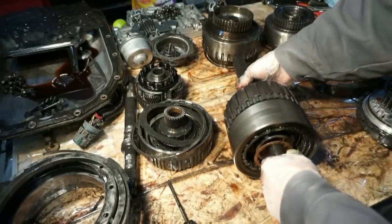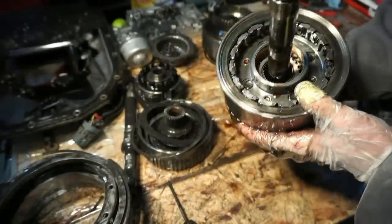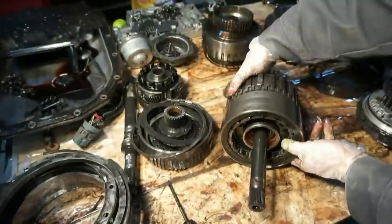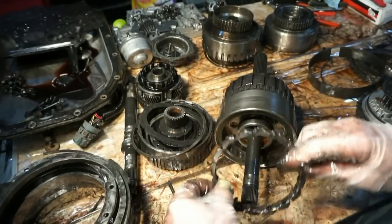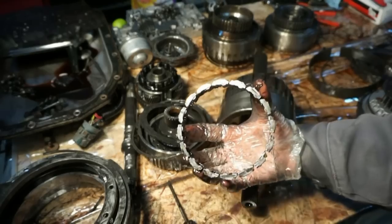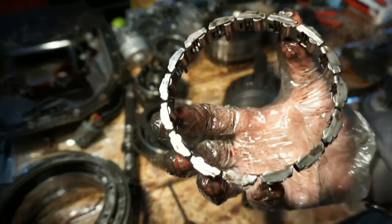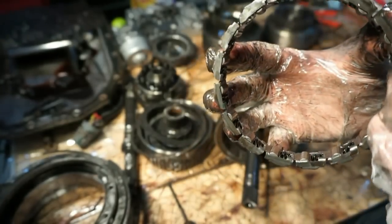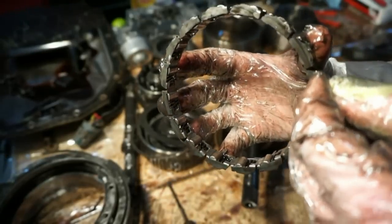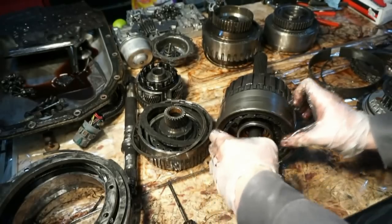And then next we have this rear carrier assembly. So we do have a thrust washer. There's a bushing and a bearing inside of there. Here is another sprag. I'm gonna be very careful with this. So this one actually does look worn. You can see there's a groove all the way around the top of that, and that's actually worn into the metal, and it's big enough that I can actually catch my fingernail on. So good thing I'm going to replace that. I mean, it still works, but it's worn, so we'll change it.